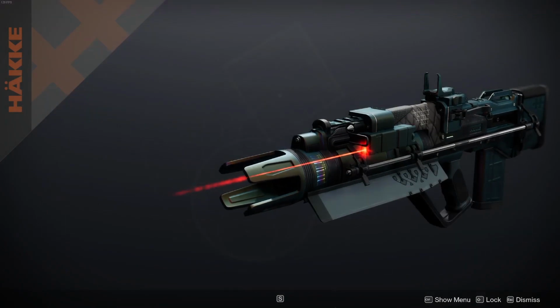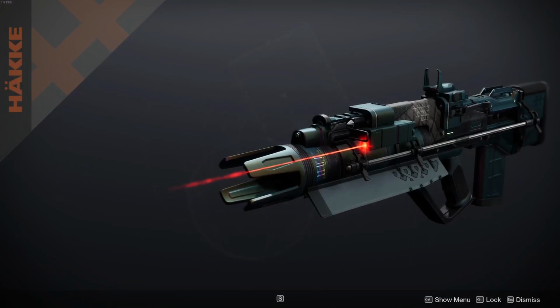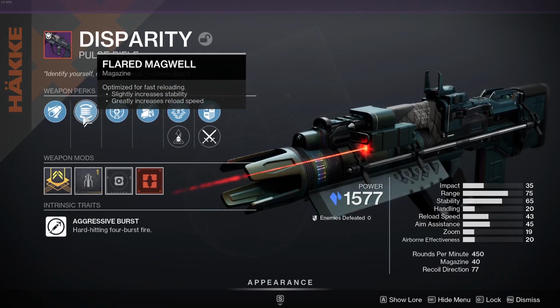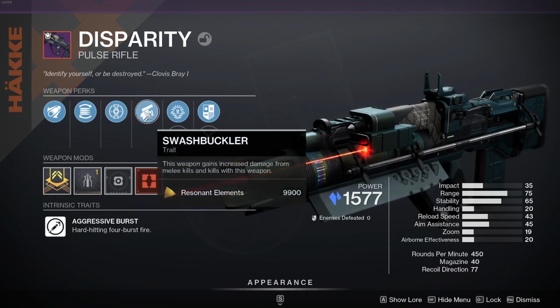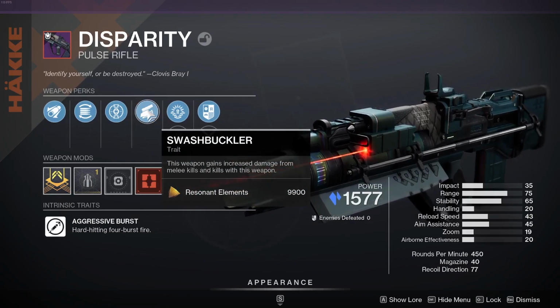I mean, Warmind weapons, whenever it comes to these type of seasons, they always look insane. But this weapon itself, the roll I did get is going to be extended barrel and flared magwell. We're going to have heating up, so final blows with the weapon increase accuracy and stability. And last but not least, we're going to have the daddy trait, which is going to be swashbuckler. This weapon gains increased damage from melee kills and kills with this weapon.